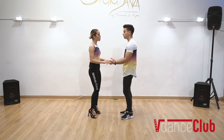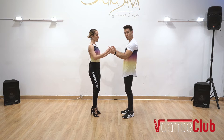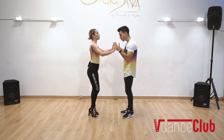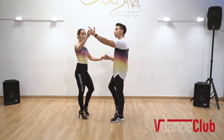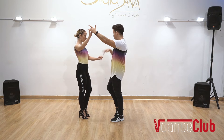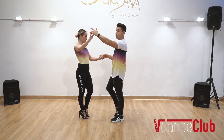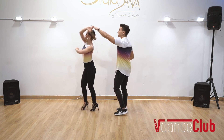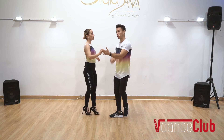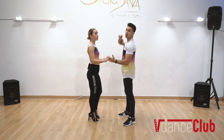From here it's really easy because we are finishing again in this position on five, six, seven, eight — the girl is going out on one, two, three, four — and we are going to do this prep because we are going to turn the girl only with the left. This is when we are releasing the connection at the same time that we turn, so it's like five, six, seven, and eight. This is the simple turn, but with the left I'm going to continue with the cool lead here to make this turn dynamic again.